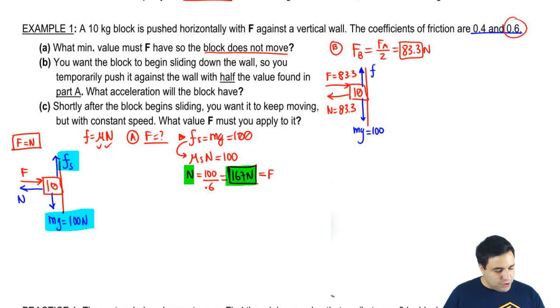I'm pushing. I needed 167 to keep it from moving. So if I'm pushing with 83, that's not enough to keep it from moving. So I know that it's going to move. I know that because I'm below what I needed. So this thing will move, or more precisely, it will accelerate down. It's accelerating, it's picking up speed. So this friction here is actually kinetic. What we want to know is what is the magnitude of this acceleration here in the y-axis.